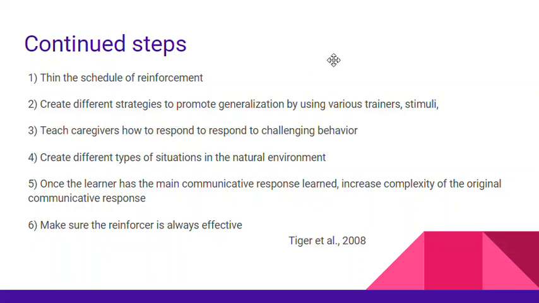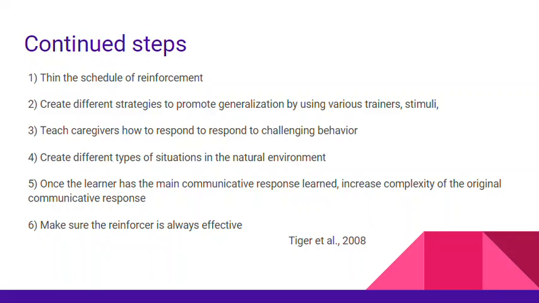Then you're going to try and create different strategies to promote generalization. Generalization is where it's able to be used in different settings, such as home, at school, or in the clinic if they go to a clinic for therapy. You would do this by using various trainers or teachers or other people, making sure they're using this communicative response with all people. That way we know they really are understanding that this is what we need to engage in instead of the behavior.